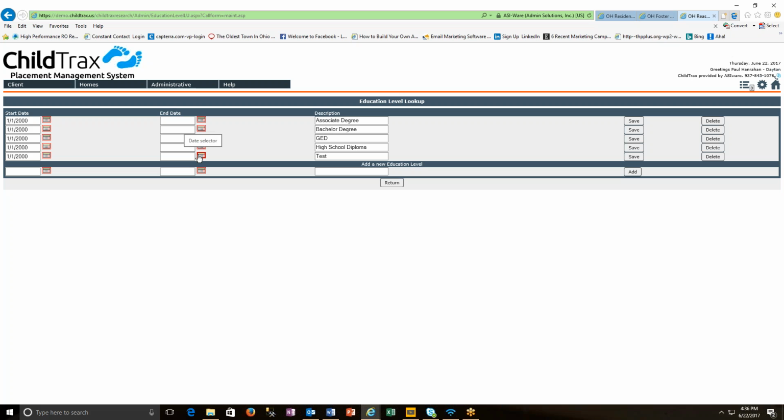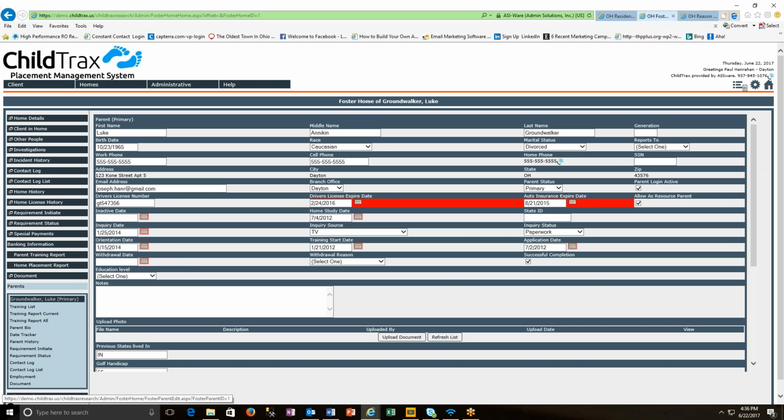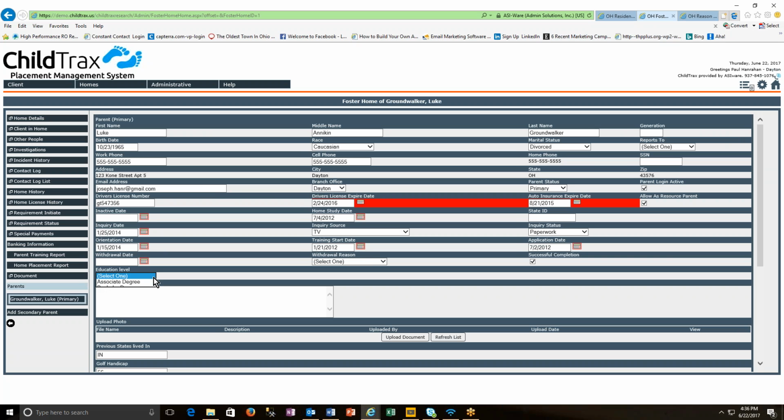We have this value called tests. If you don't want to show that anymore, just put in an end date, hit save, and it won't show up anymore. If you want to add a new one, put a start date, and make sure you go back far enough, add what that title is, hit add, and it'll jump up and you'll have a new value there. So I ended tests yesterday, so if I refresh this page and come back here and look at this, now you won't see tests there. Same way, if I was to add a test one starting today, then you would see it show up.